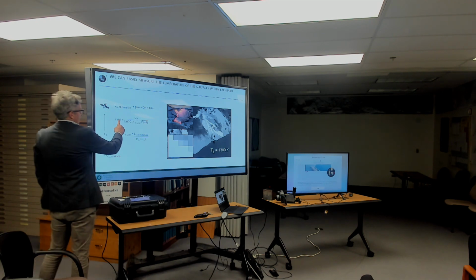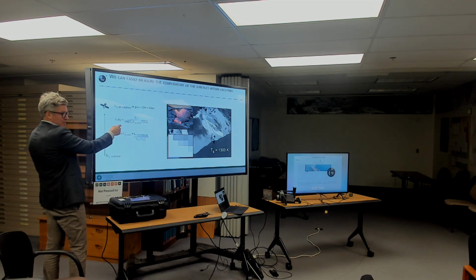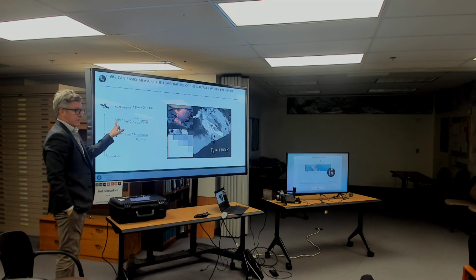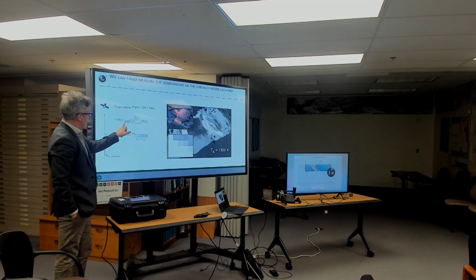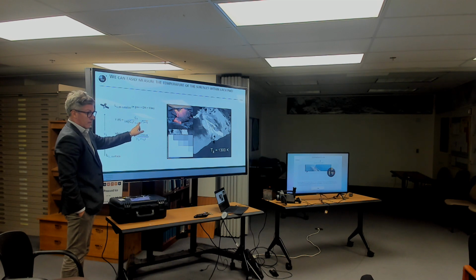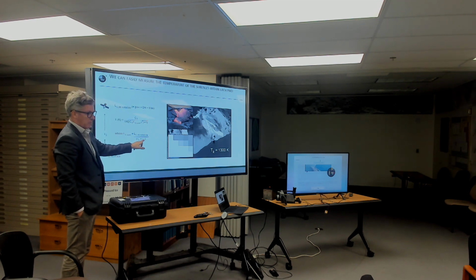Right. In order to work out that kinetic temperature, we have to rearrange Planck's law to look something like this. So this is Planck's law rearranged to solve for temperature. And in here, you see I've got L lambda corrected. And L lambda corrected is the thing that I just calibrated out of the data, divided by the transmissivity, multiplied by the emissivity.